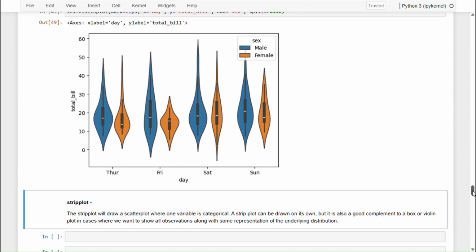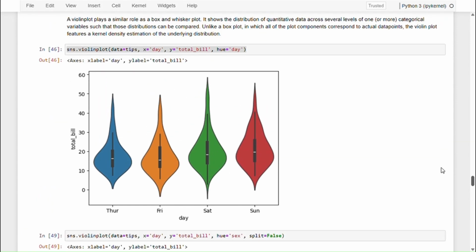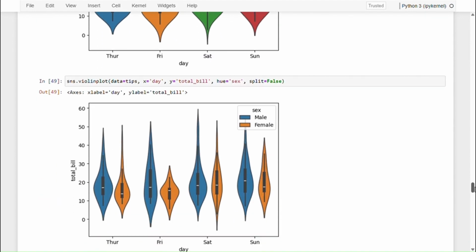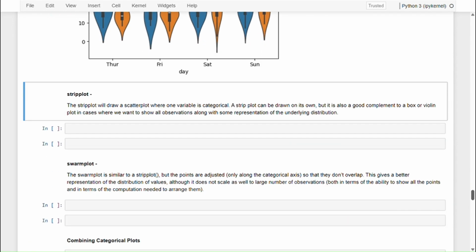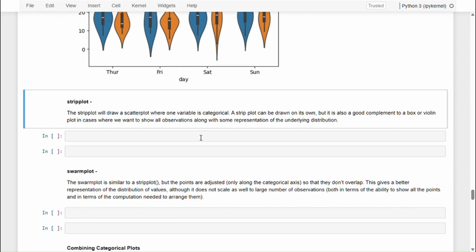Now if you go back to the violin plot, I forgot to mention here, if you use a violin plot, you will get a small box plot within that violin plot as well. So a difference to notice here is that while box plot ignores the outlier values, the violin plot includes all data values for each category, and that's why you see very thin plots at the extreme ends of the violin plot.